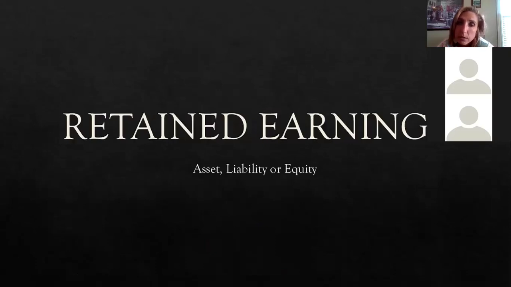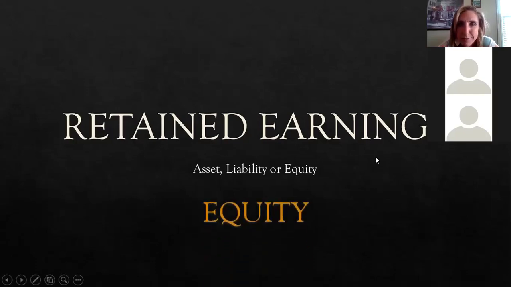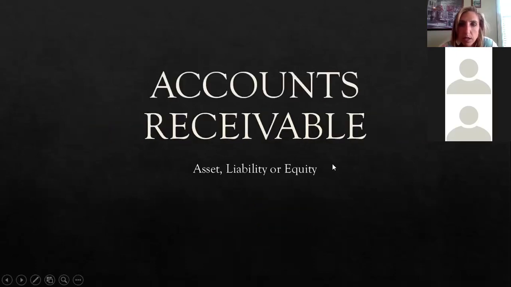Retained earnings. Any guesses on that one? No, we got one more after this. It's equity too, right? Very good. Yes, sorry, you may have said that the first time, I just didn't hear you. Okay. Retained earnings and common stock are the two main overall equity accounts. There are lots of things that fall into those segments, but the two main equity accounts are retained earnings and common stock. And then I think this is our last one.